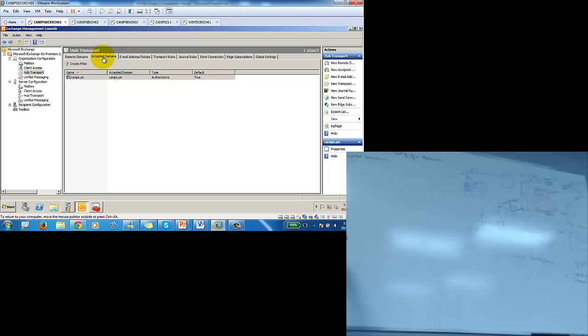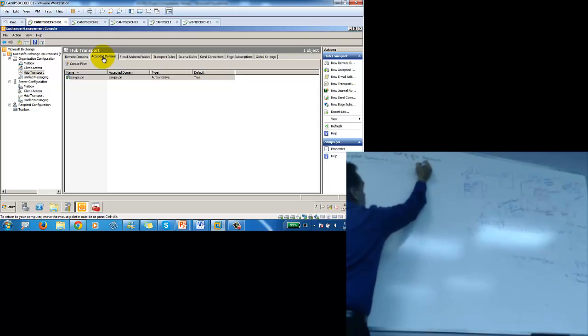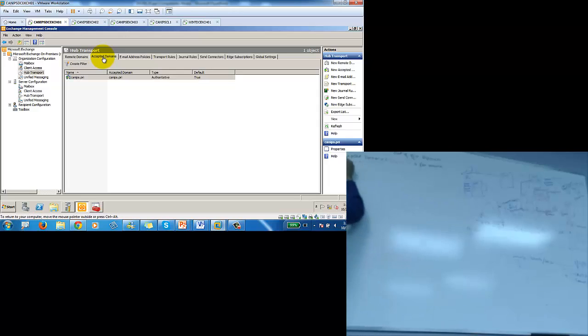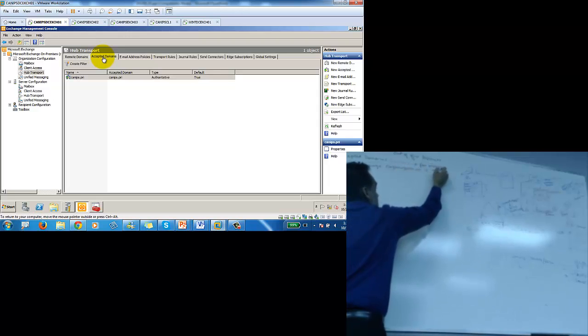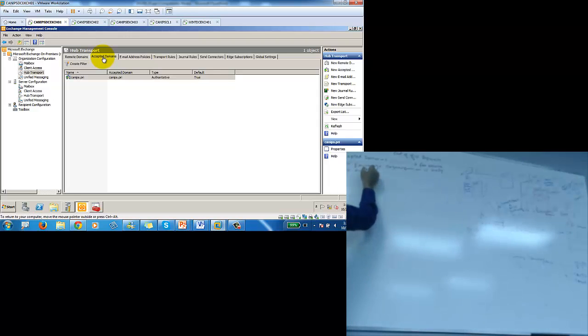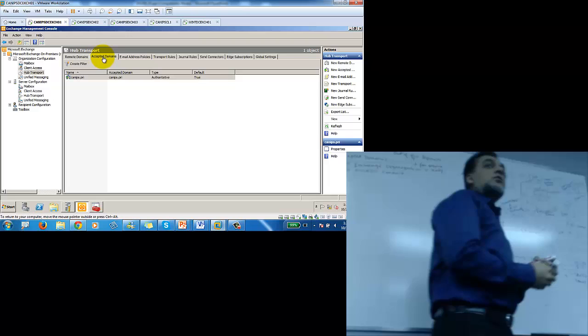So it is those domains for which your organization, your Exchange, is ready to accept email. It's very simple. Accepted domains.